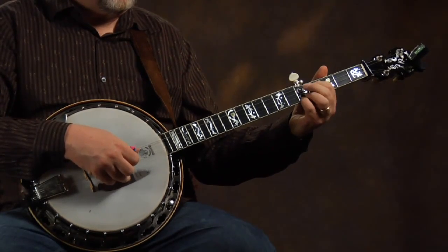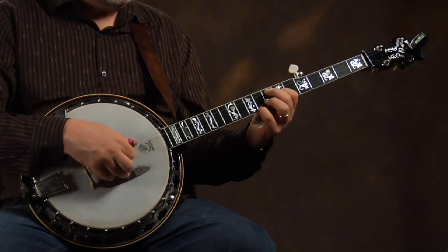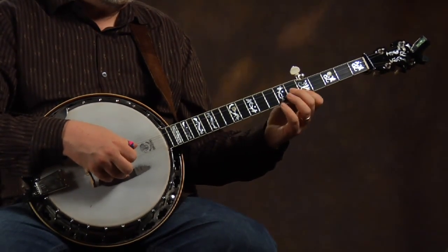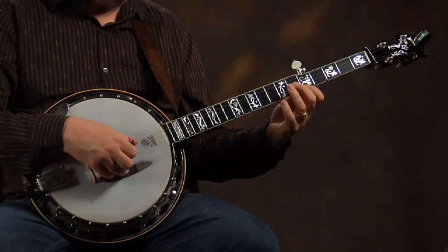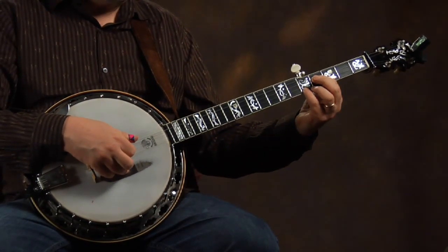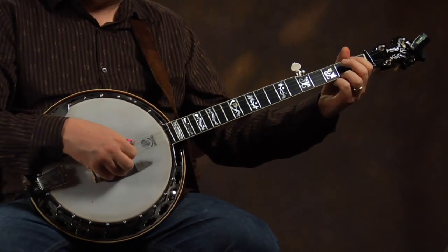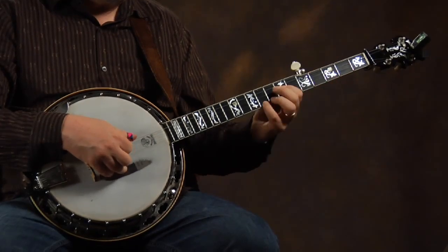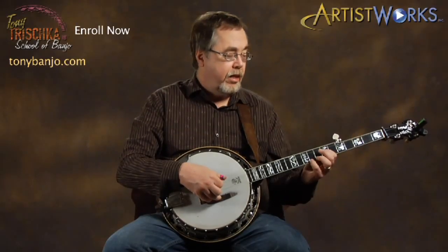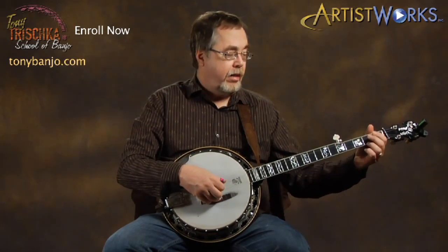Good night, ladies. So I take the interval that has that melody note on top. Good night, ladies. And here's the sixth position for that melody note, which is the third one that we've played so far. And then I just go open on the first and third strings. There's a melody note there.